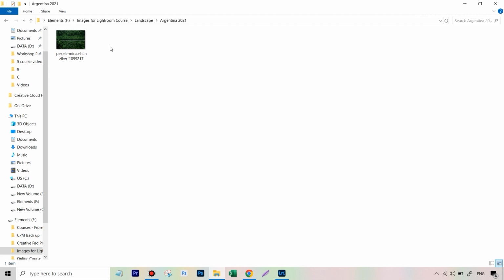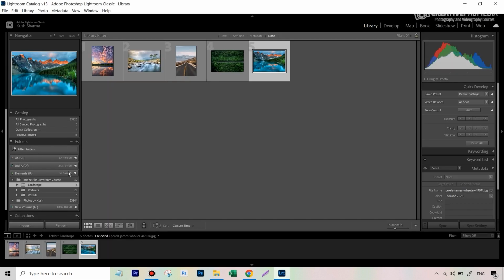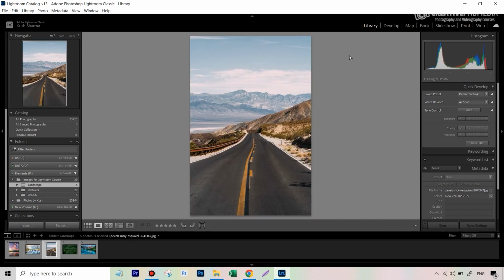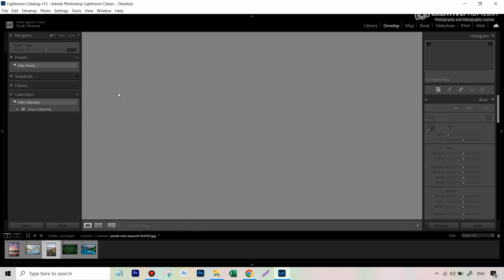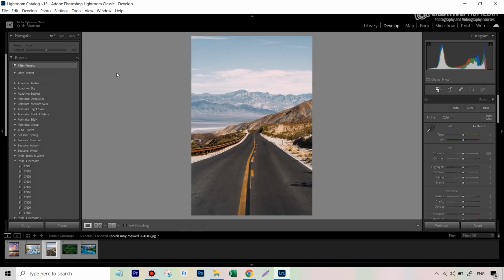So just imagine if you were in Lightroom, because what a lot of people do is they open up the folder just like this, and maybe I want to just get started with editing this image, and then I start developing this photograph, but you have started everything from the folder, right? You didn't do anything else.